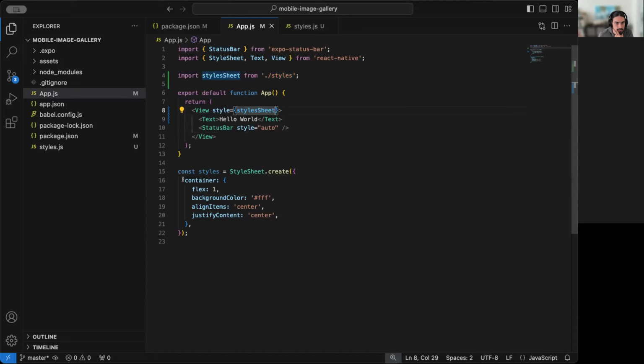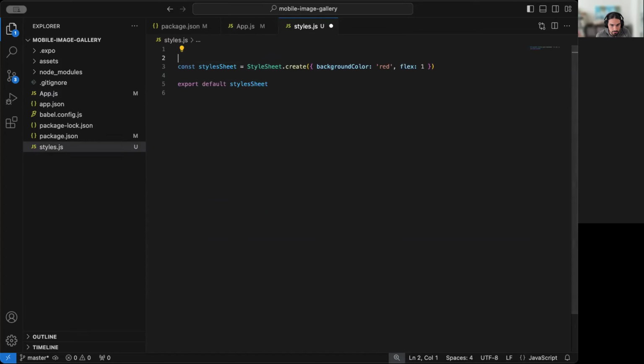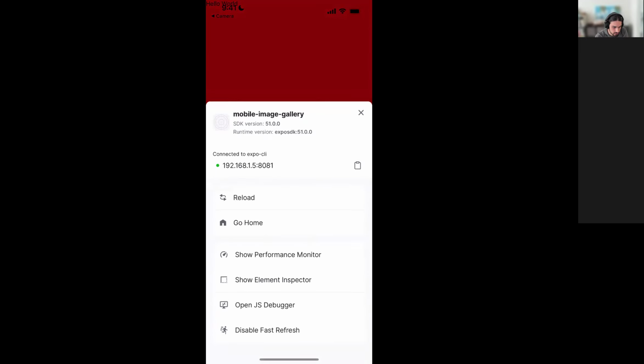Now, the way they use this here in the thing, obviously you have to copy the import, right? Because it's going to complain if you look at the errors. Let me show you how to debug. If you look at your phone, I made a mistake, I missed my import. So let me see the error here. Shake, reload.